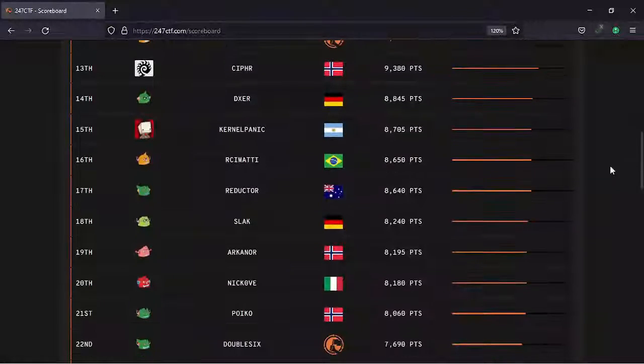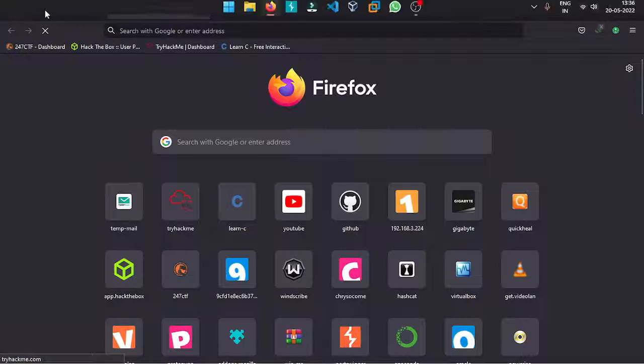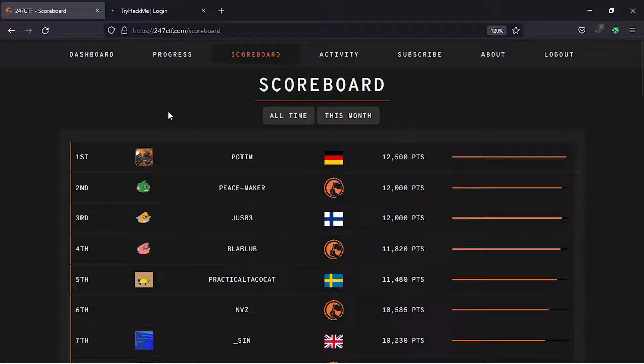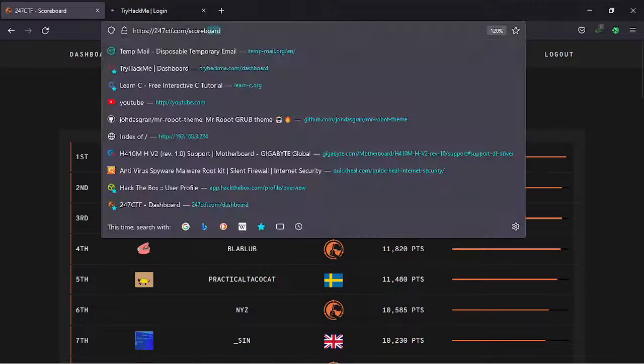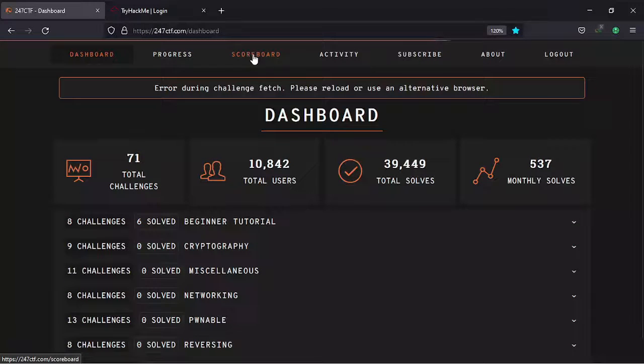The same thing we see on the TryHackMe platform also. The similar thing. Let me open the TryHackMe platform in between. And the one great thing you should know about this 247 CTF platform is that it doesn't give us any VPN. Yeah, it is really true. It doesn't give us any kind of VPN. We don't need to connect to a VPN server. It will dedicatedly open a dedicated web page to attack.